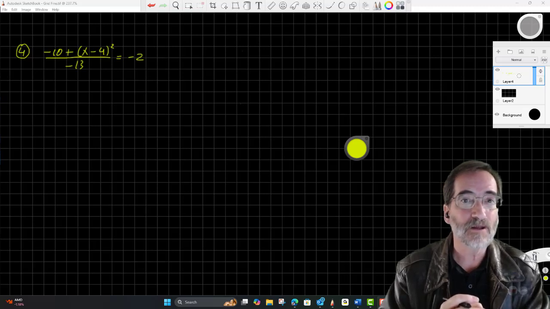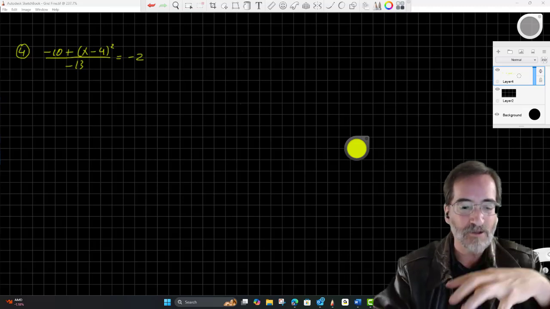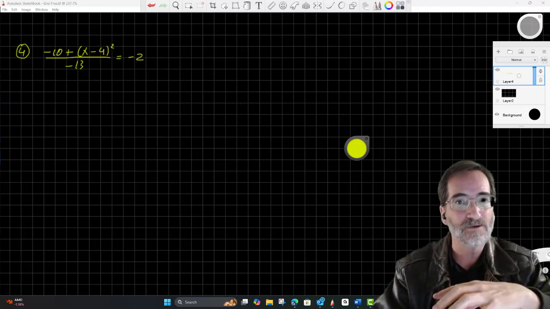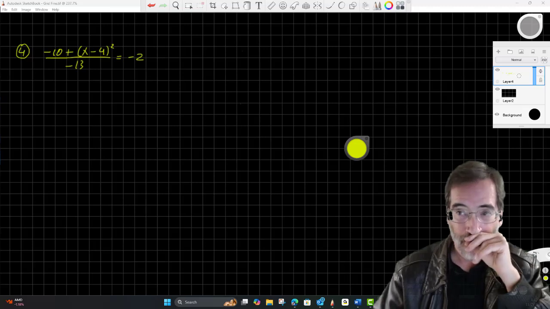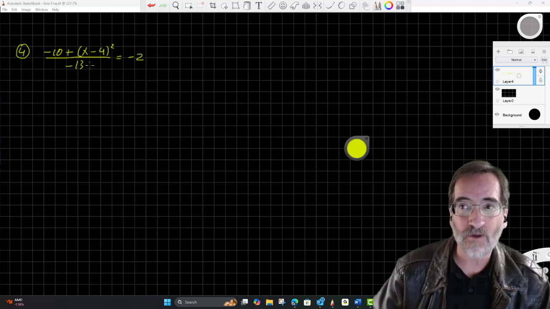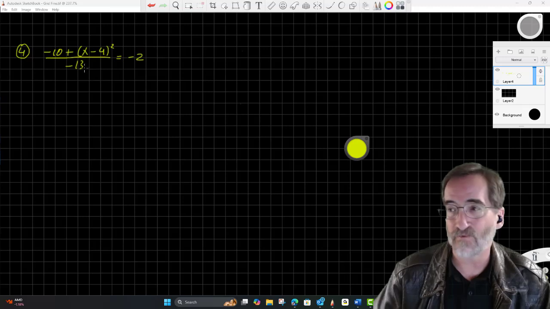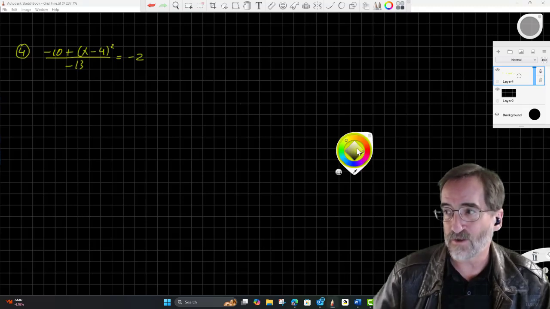We're peeling off the outside layers and getting down to the x. Another way to think of it is like a dog pile. In football, when the ball is fumbled, everybody piles on top. Who has to get off the pile first? The last one on. So the way I think of it is this. PEMDAS would order that I would take x, subtract 4, then square, then add -10, then divide by -13. The opposite of the last thing I just said is multiply by -13. So that's what I'm going to do.